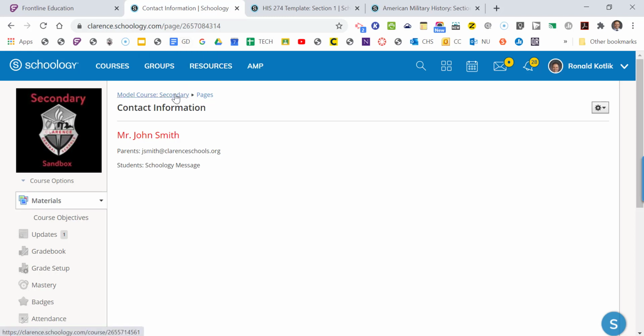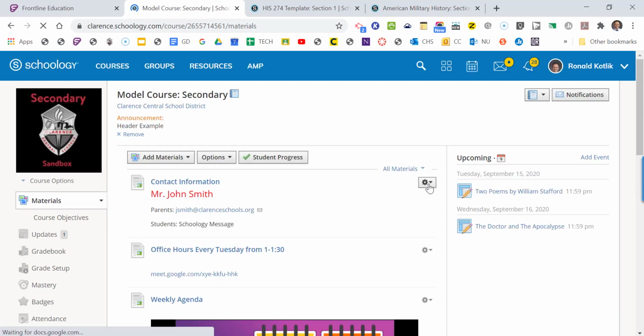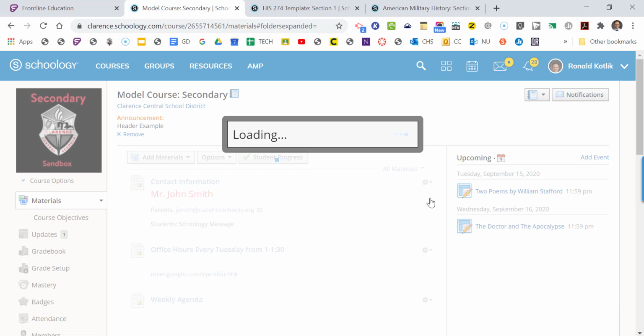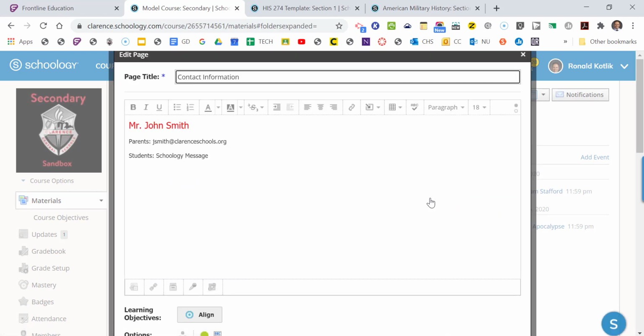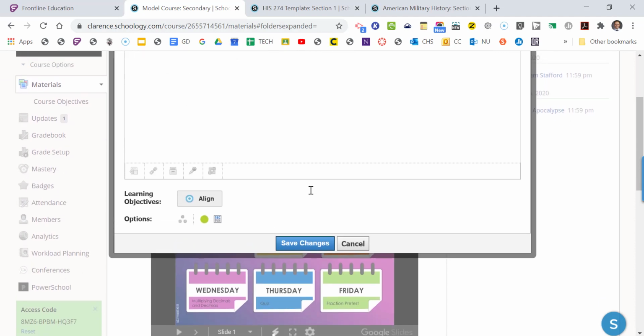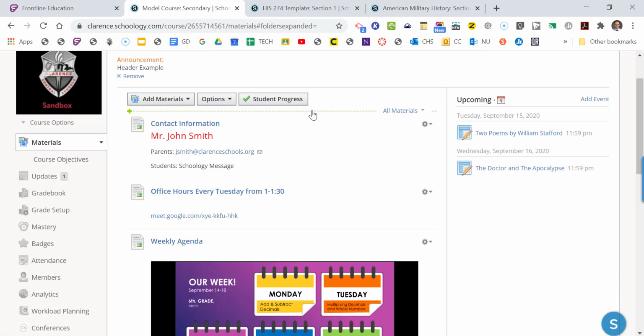I have administration rights to this course, so I can show you that if I go in and edit, this is actually a page on Schoology. There's all the content information. They put content information there, and they just wrote a page title right on Schoology. So how do I create a page on Schoology?